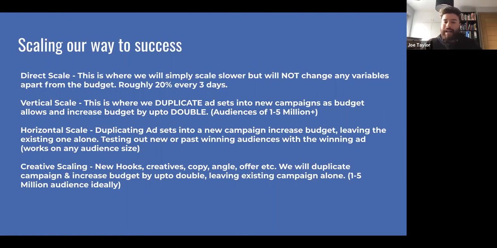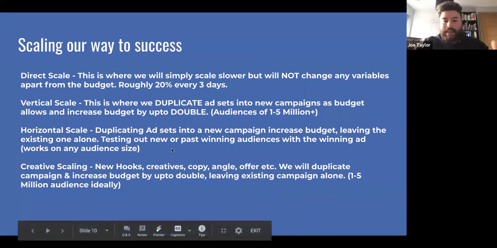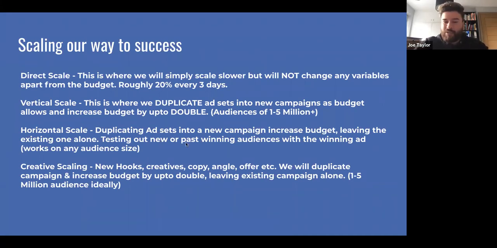We found one ad set is working the best. How do you want to scale it? Generally, guys, if we are geo-targeting a goldmine area, these scaling strategies may not be as appropriate for us because we're not really going to be dealing with audience sizes of 1 to 5 million. We're generally going to be in a couple of 100,000. So what we would do is generally we'll direct scale.